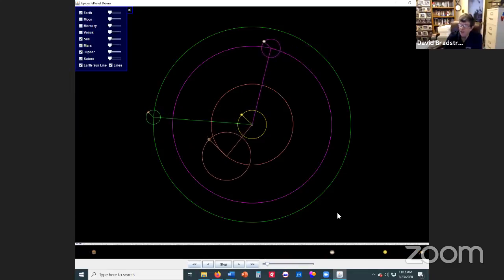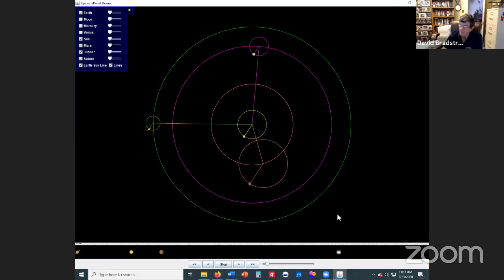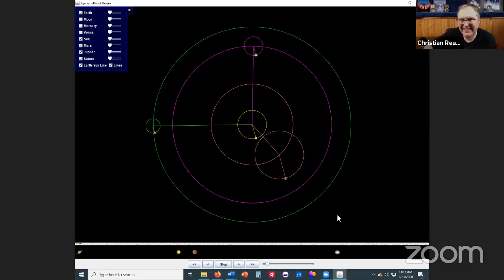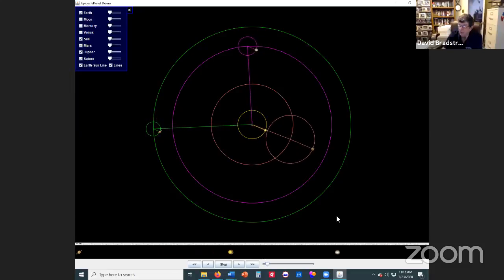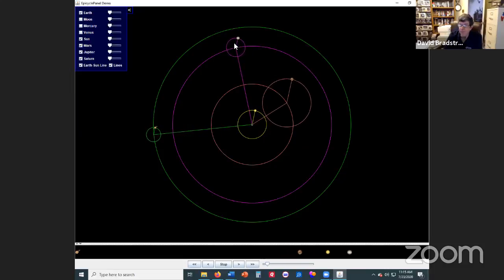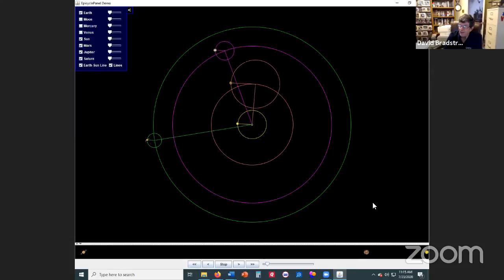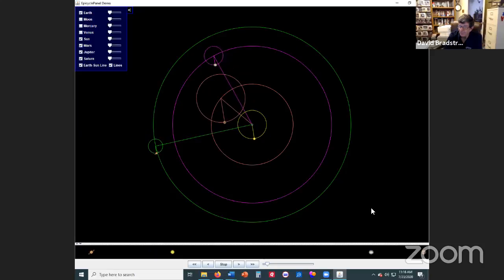Now, if you had asked Ptolemy why that was, do you know what he would have said? Because that's what makes the model work. Otherwise, the model doesn't work. Right. This is a systematic thing that can't be explained other than it has to be this way. That is a telltale sign that there's something messed up with your theory. You're missing some kind of piece of information.